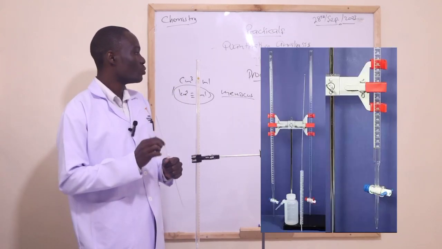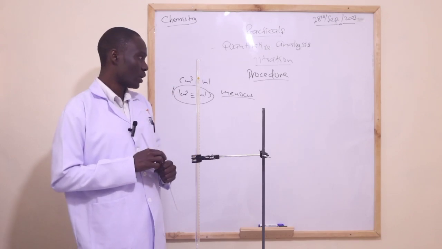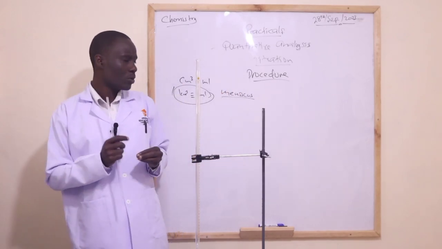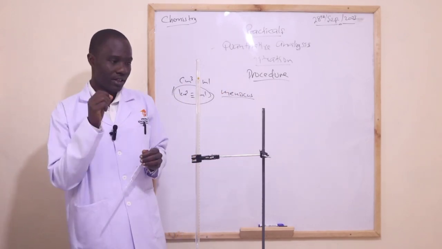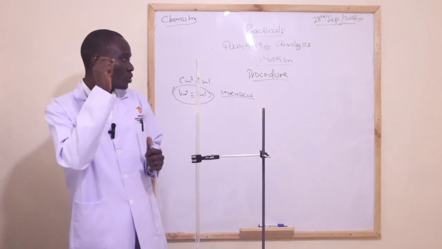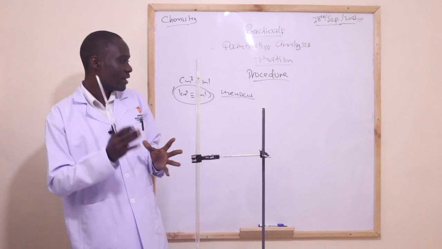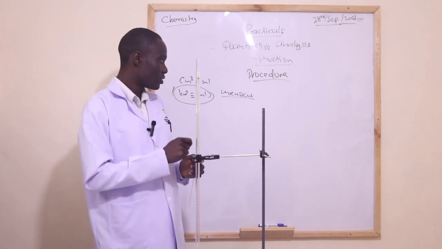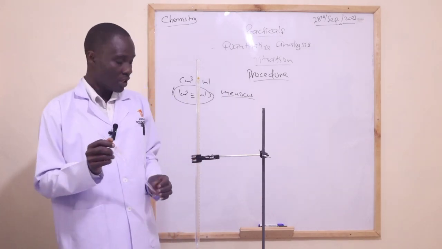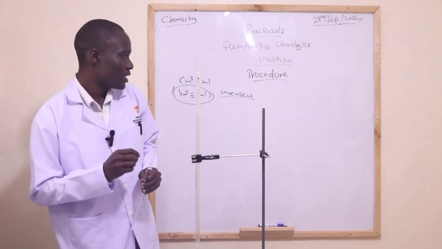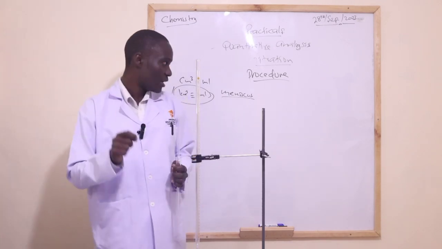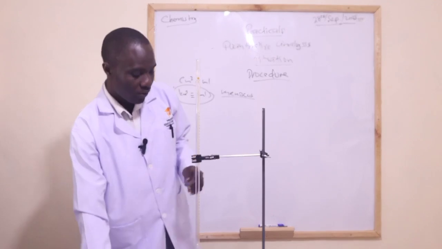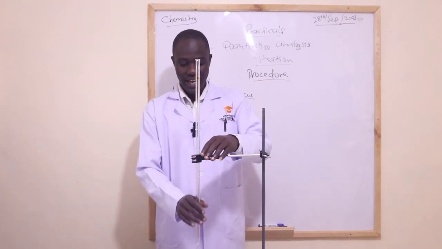The titrant needs to be used to fill the burette. So I want us to learn how we fill the burette using the titrant. You should know that between the analyte and the titrant, you need to use the titrant to fill the burette, whereas the analyte is pipetted with the pipette. Then it has to be transferred into a conical flask that is used during titration. So we need to first fill the burette with the titrant.